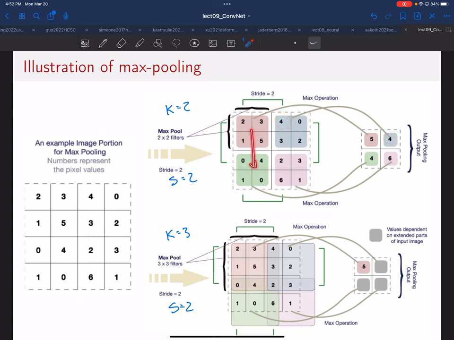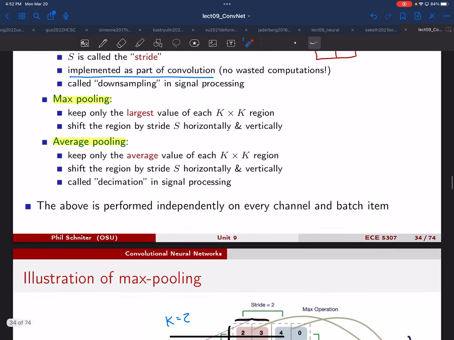And then I also go down by 2 because my stride S is 2. I report 4, and so on. Now, I could have had a 3 by 3 window, and in this case, when I look over the max here, it's still 5. But I could have a stride that's only 2, which means I shift this down only by 2. See, here I can have a stride that's different from the window size. Here, too, I shift to the right by 2, not 3. So these values can be different. Okay, so we have a k by k region and a stride of S.